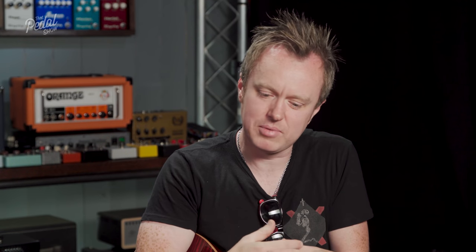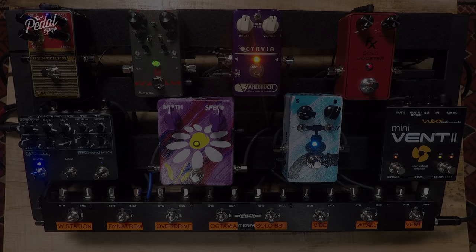Overdrive pedals are great, but I don't really use a lot of them. I usually just have one. That's the one here. I have a solo boost, but that's just for boosting either the pedal or the amp. Well, let's have a listen. So this is the Jam Pedals Retro Vibe. Let's have a listen to that.